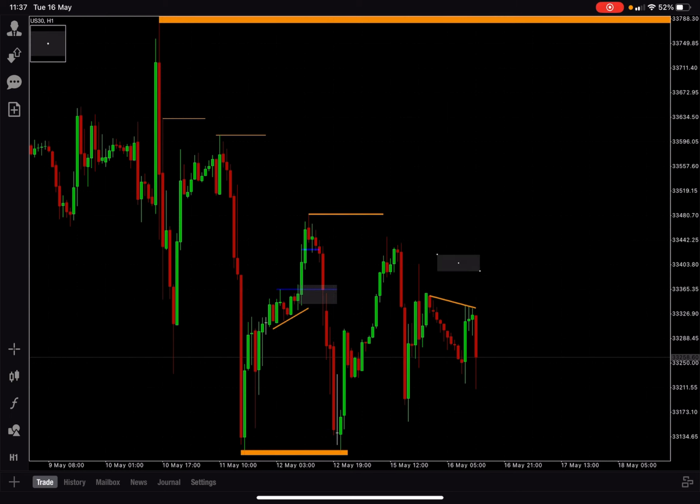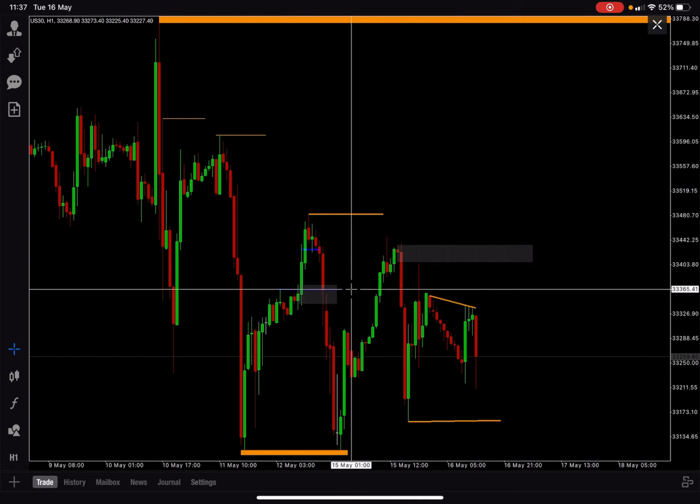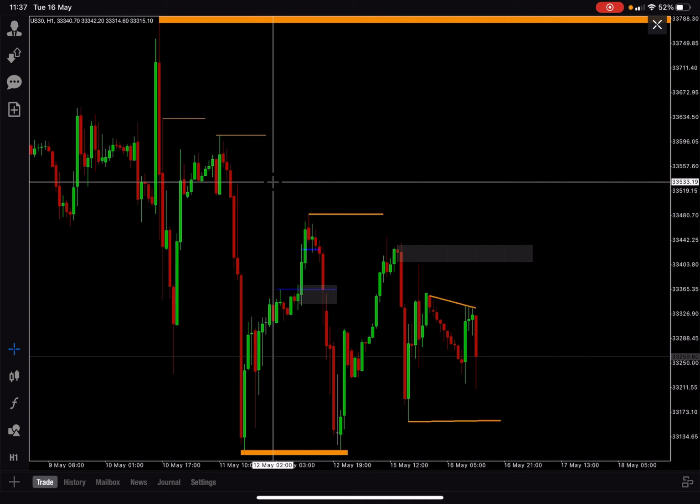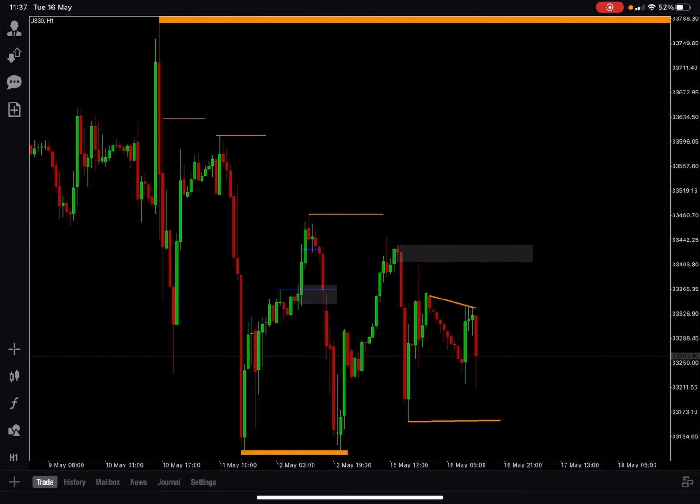We have a grey area over here, so that is bearish support. That runs along there. And then above that you also have liquidity. You have bearish liquidity pools down here. So what you're seeing at the moment on US30 is a consolidation after a big impulse move to the downside. So are we in a place of reversal?